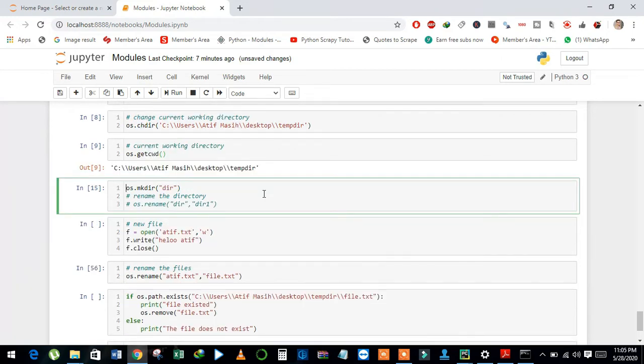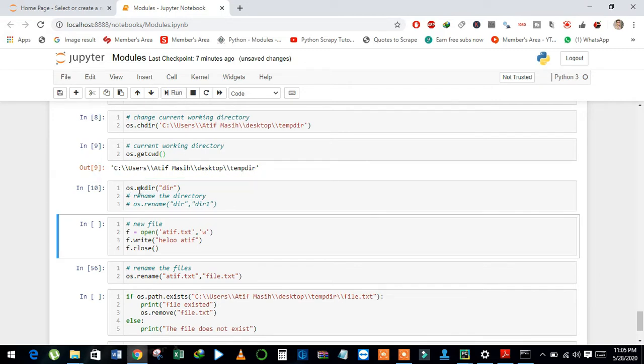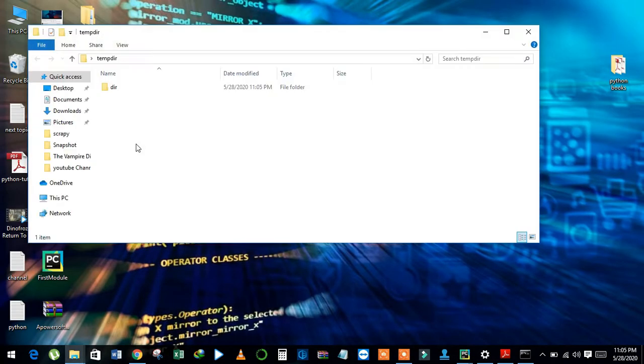Next I want to show you how to change the name of a directory. Let me just create a new directory in my current working directory using os.mkdir, and see here it just created a new directory in my current working directory.